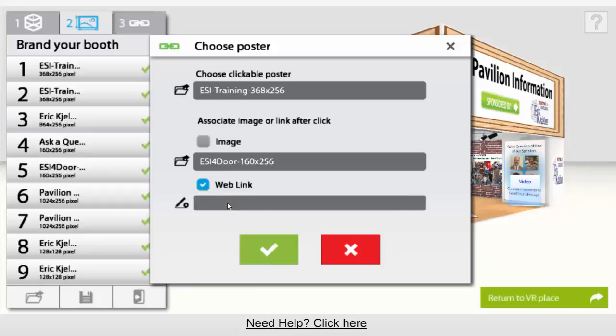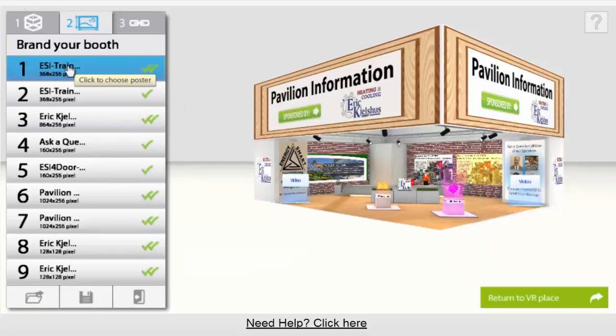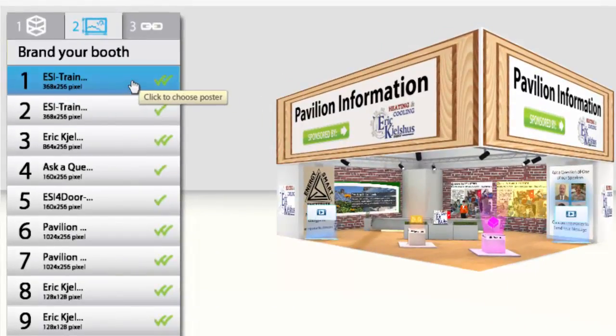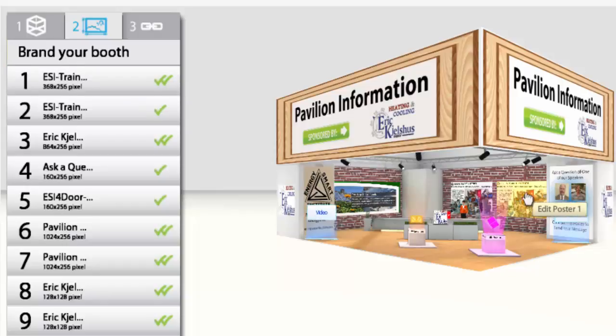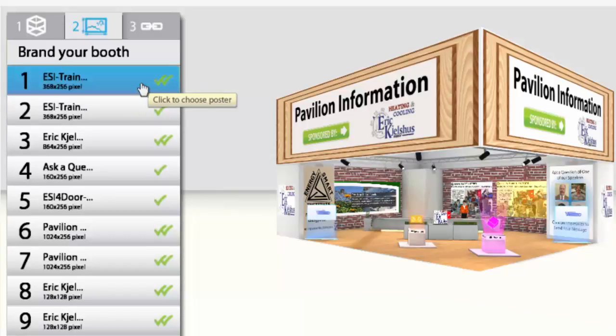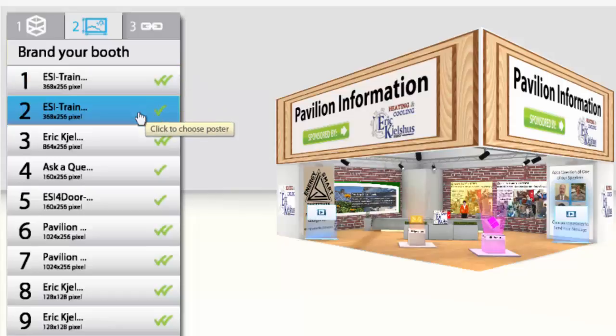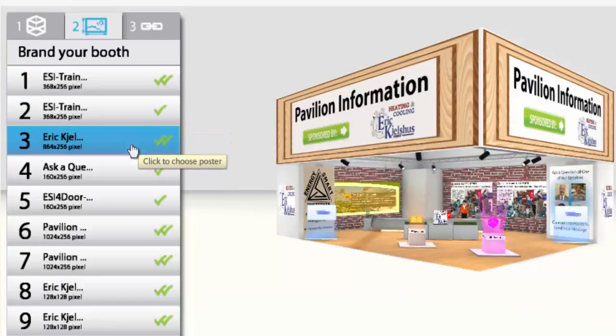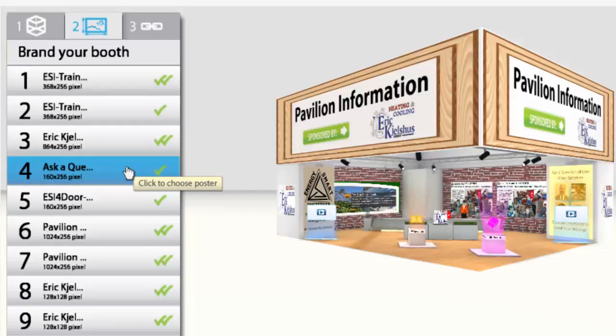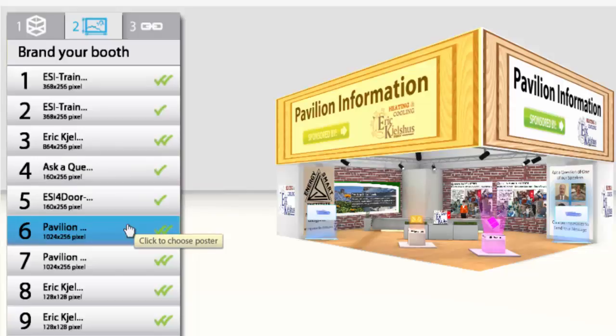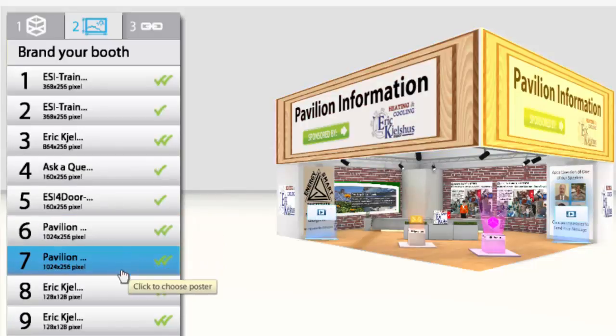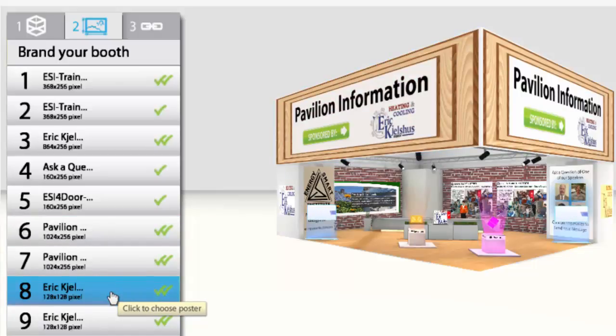web link, in which case we'll go HTTP energystar.gov. That's not the right thing, but what we've done is, you'll notice that if you hover over this number one, it turns this one, edit poster number one, kind of a yellow color. Let me do it again. You see it? So if we go to number two, the one next to it turns yellow. Number three, the one on the far wall turns yellow. Number four makes the one on the far right, five, far left, top banner, another top banner. These are small pictures, like we're on the very far right.